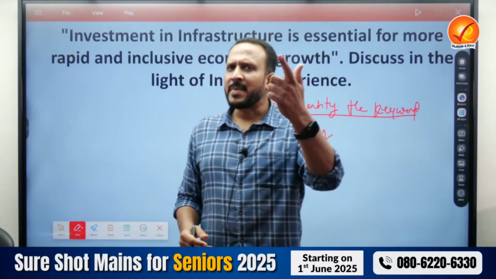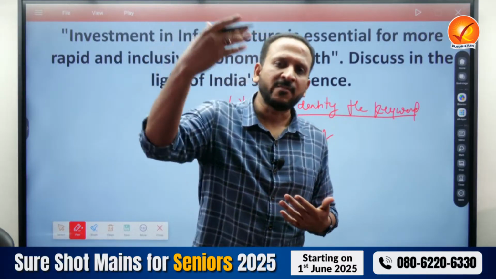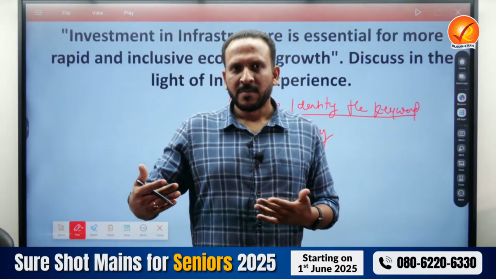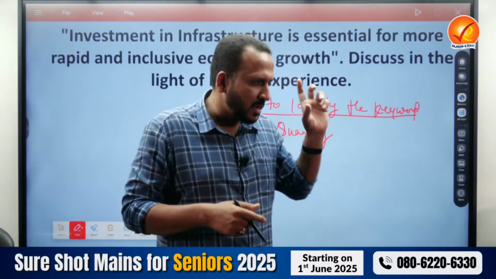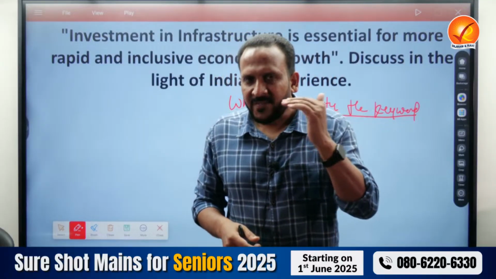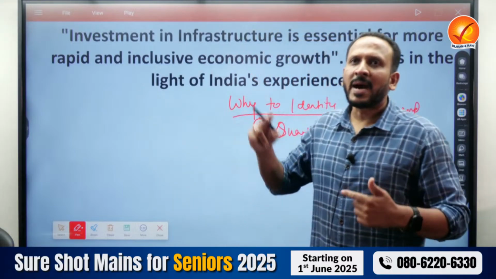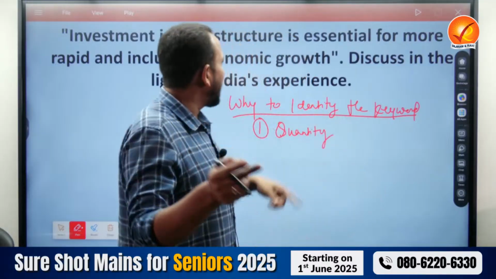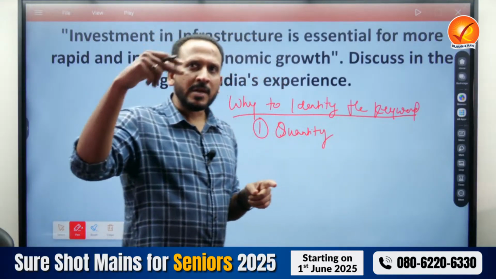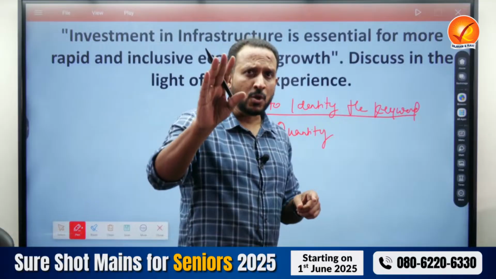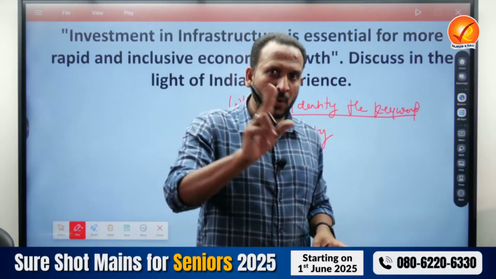Otherwise, you must have noticed one thing in your answers. In every answer, you are writing 5 points under significance, 5 points under challenges, 5 points under way forward. Right? Have you ever thought there must be one demand of the question where you have to write more points so that you are justifying the demand of the question? Rapid and inclusive growth, economic growth, so this is what I have explained. The second subheading will be my inclusive growth, rapid and inclusive growth, right? So quantity of the points will automatically increase, and I'm going to show you how.